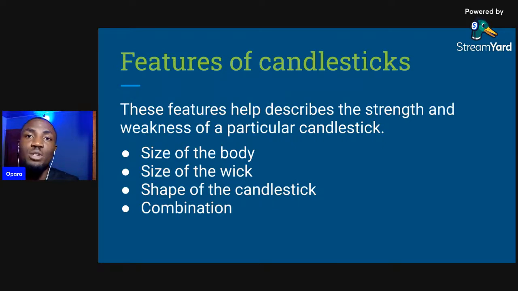And when you come to look at the features of a candlestick, you need to first of all consider the size of the body. How big is the body? The size of the wick. How long is the wick? There's either the low wick or the high wick. How long it is. Then the shape of the candlesticks.